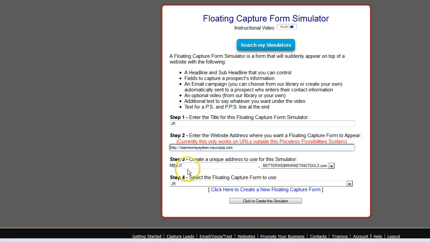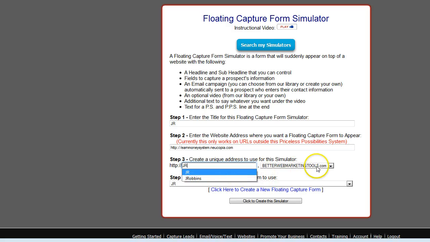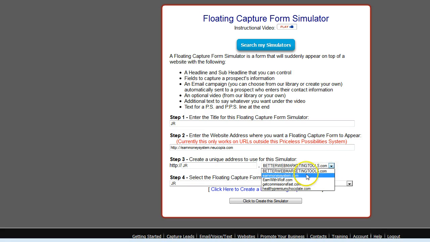And then I'm going to use a subdomain, and you know you have a couple domains in this system, and you can have unlimited subdomains. So I'm going to do JR, and then we're going to say, oh, let's use this domain, jr.getcommissionsfast.com, and then create the simulator.